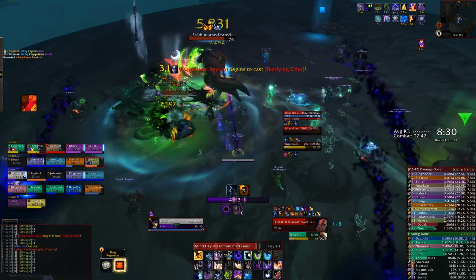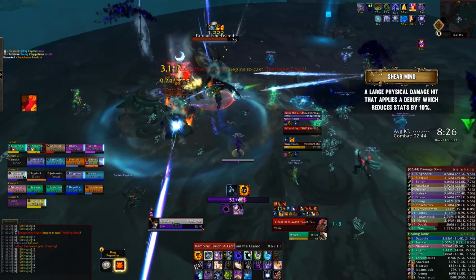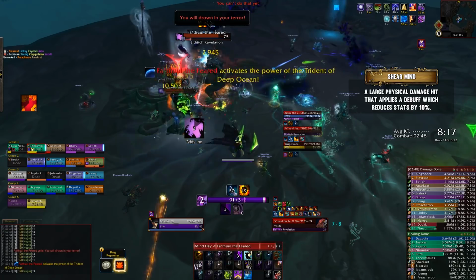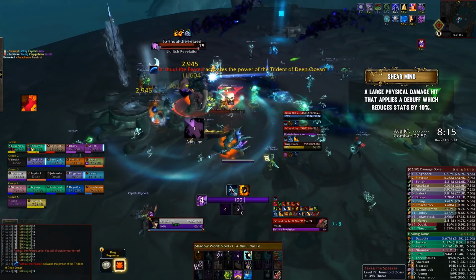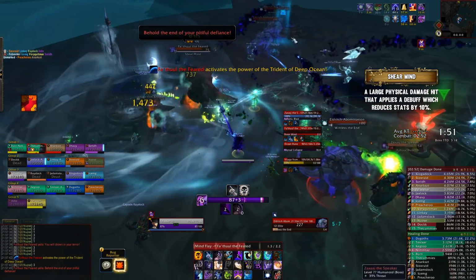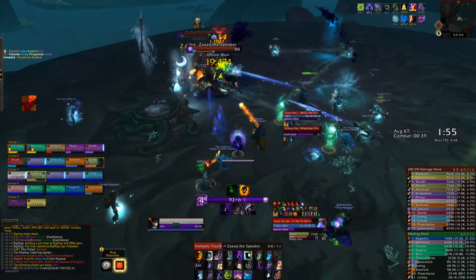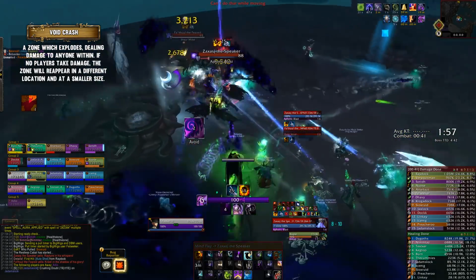Let's go through the boss abilities real quick. So the Feared will cast Sheer Mind on the tank, dealing a burst of damage and applying a 10% stat reduction debuff to them which can stack. Tanks simply just need to taunt off each other whenever their debuff drops, usually around the 3 to 4 stack mark. The Feared will also cast Void Crash, which marks an area with a big shadow circle.